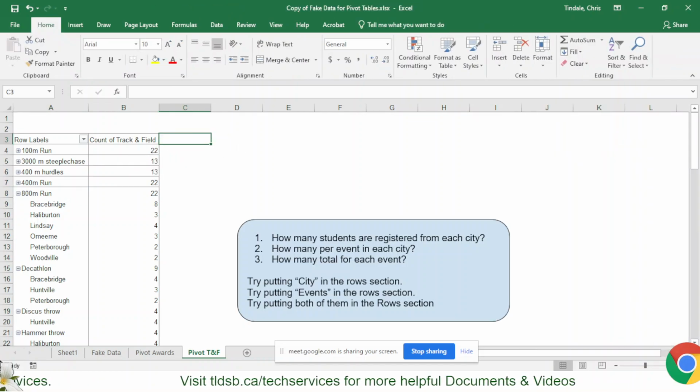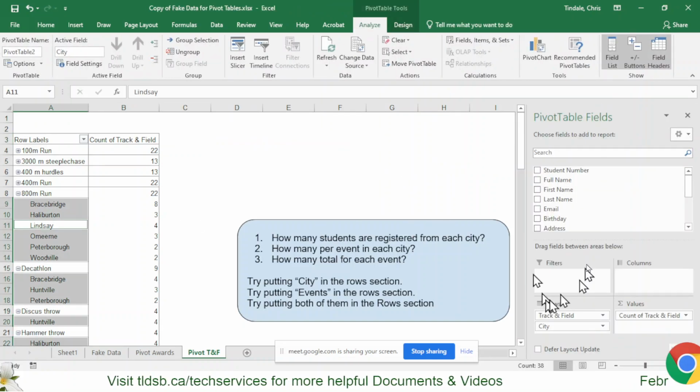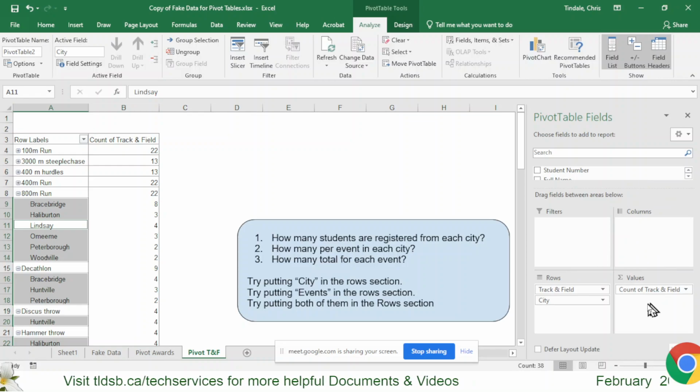And as soon as I click away from that pivot table, just like over on Sheets, Excel will just hide all that pivot information again. So it's just completely out of the way. And if I click anywhere on it again, all of that just pops right back up, and I'm able to start manipulating things again and changing what goes where and seeing how I want to lay this out differently.